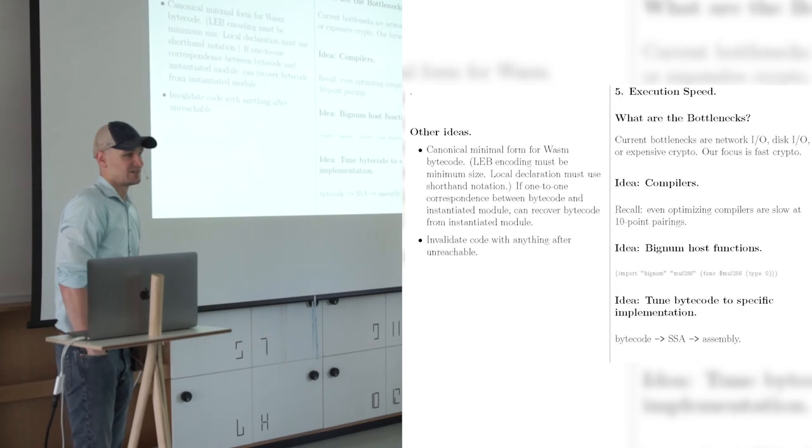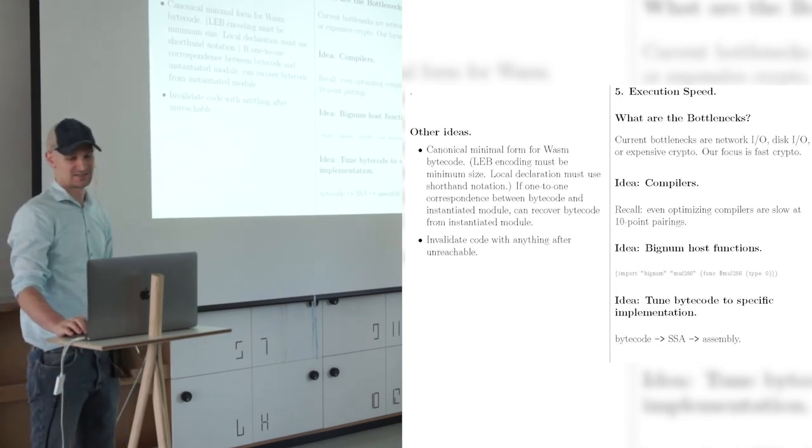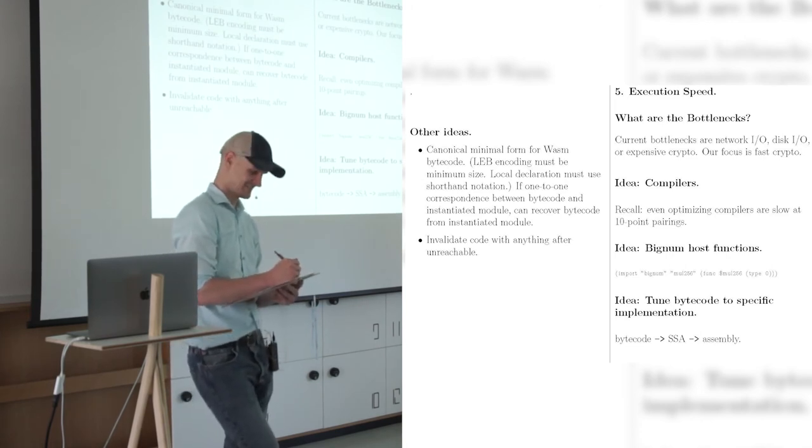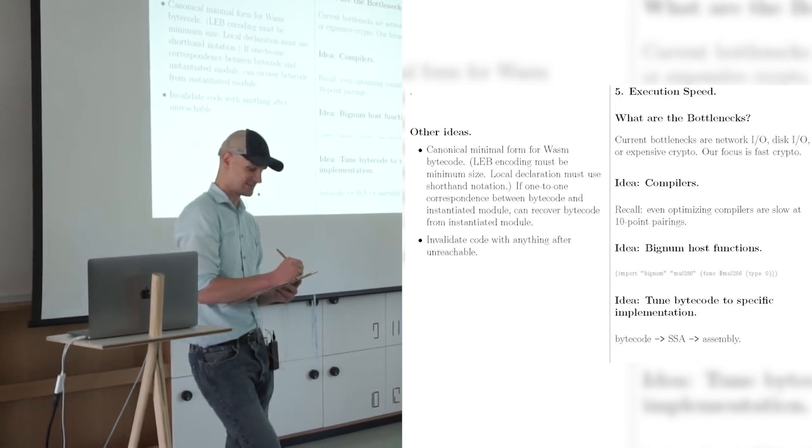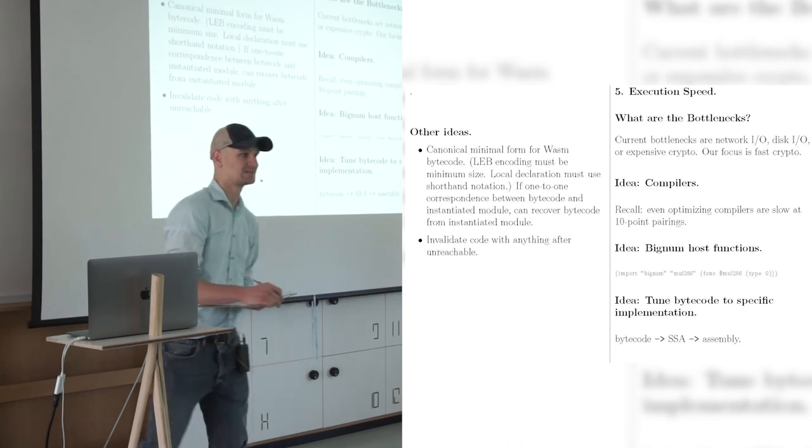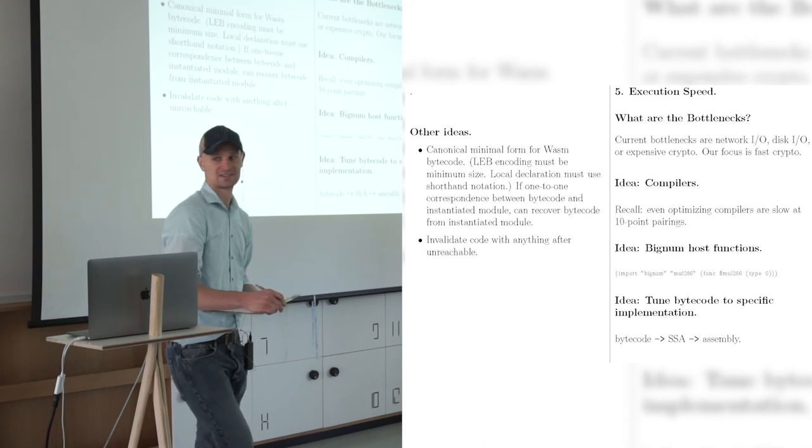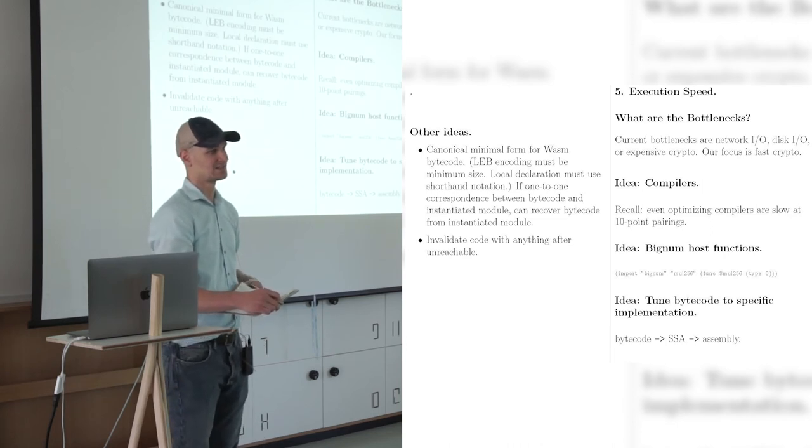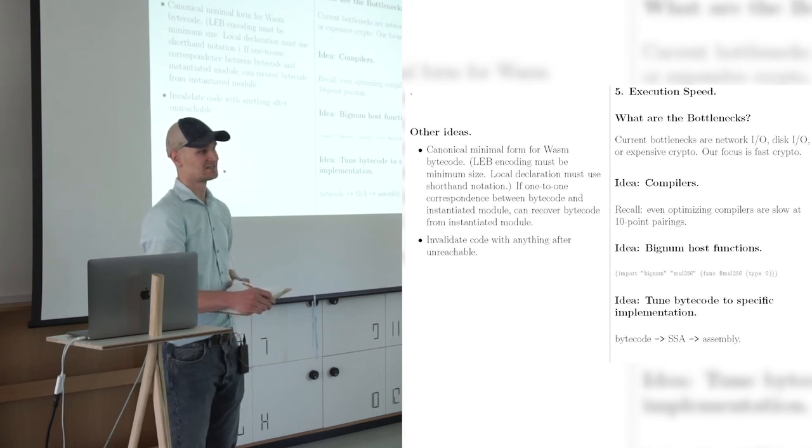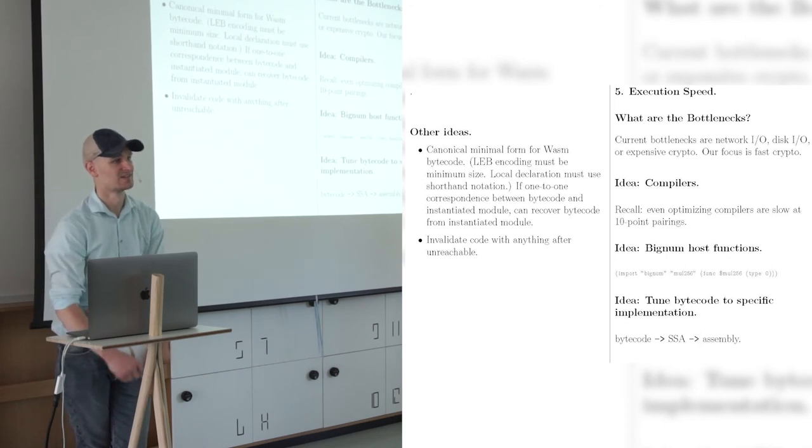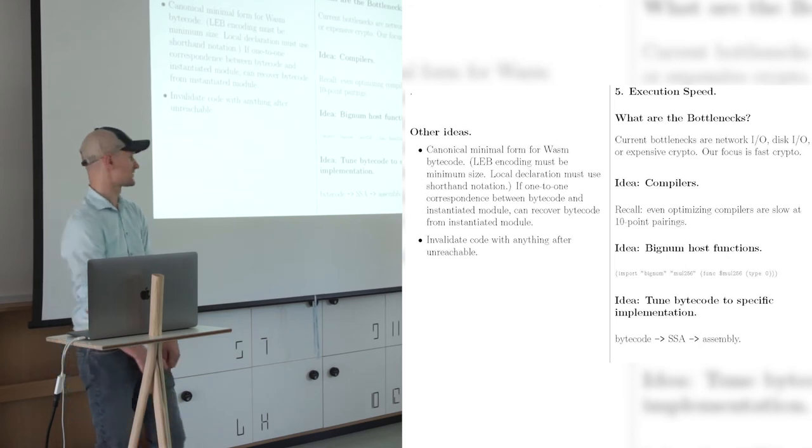We can tune it, the bytecode to map to the right registers and not, and do all the tricks like pre-loading from memory, saving registers and things like this. But that's implementation specific. Then we would have consensus on this whole tool chain. Maybe that's a bad idea. There is a question. Yes. Do we have some time? So I have actually an idea. So you have this notebook. Yes, I'm writing. And so here's the idea for it. It's regarding compiler bombs and metering. And, so what is the current approach that we are doing in parity, for example, is that we are trying to build a compiler that is which running time is proportional to the, let's say, input size of size of the contract. And this is because we just pay, we need to align with the price of gas that we paid for deploying this contract.